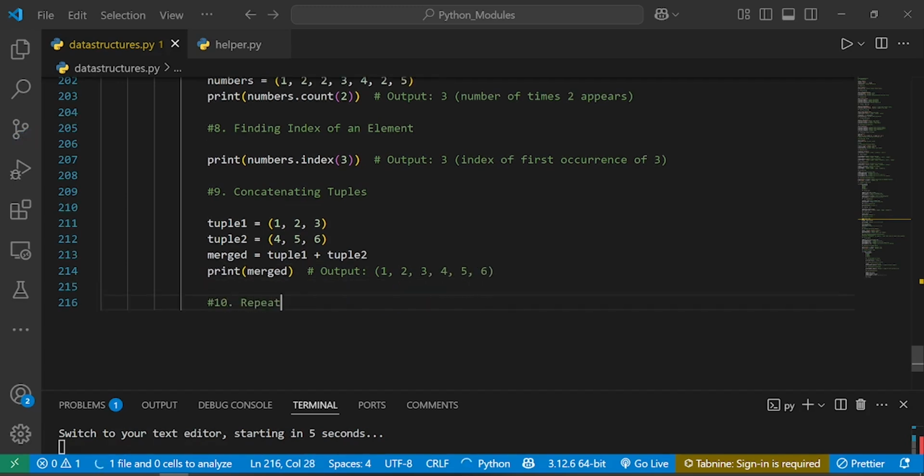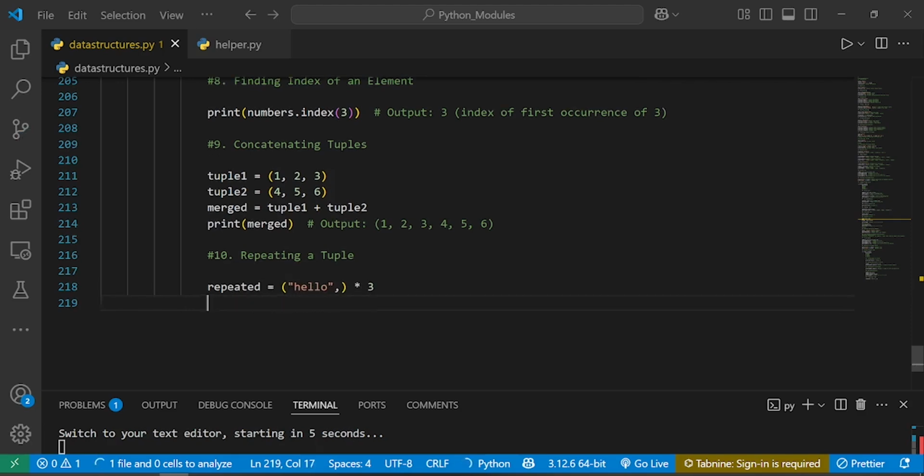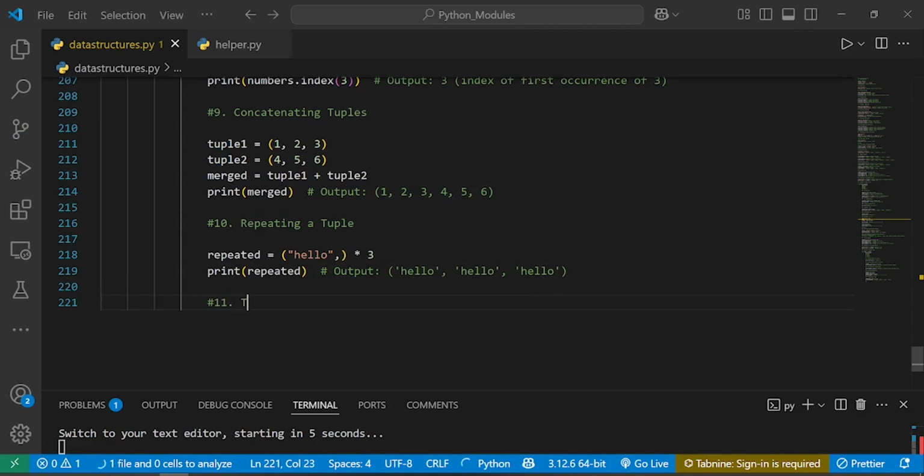And then you can see how to repeat a tuple by using an asterisk to multiply it the number of times we want. So you get hello, hello, hello as output. If you want 1 million times, you just need to multiply by 1 million.